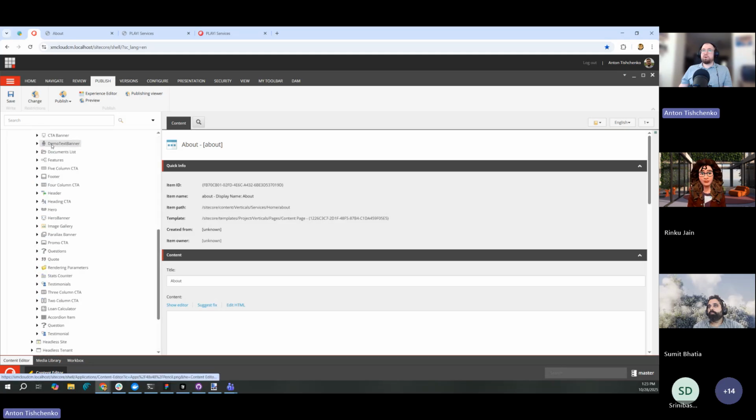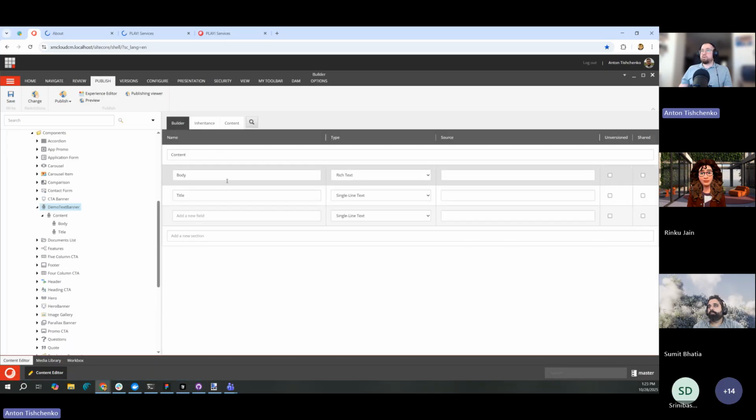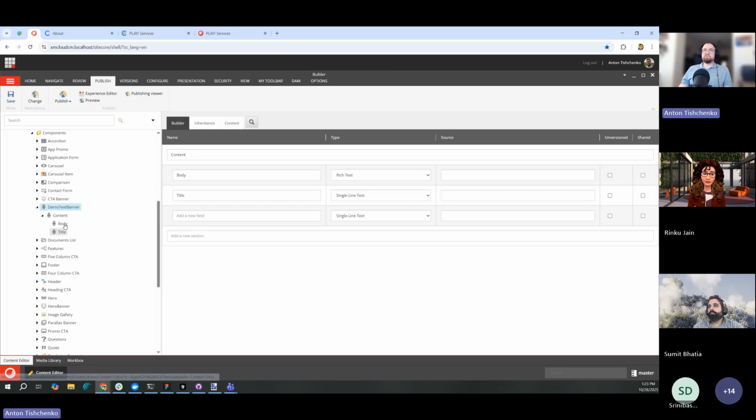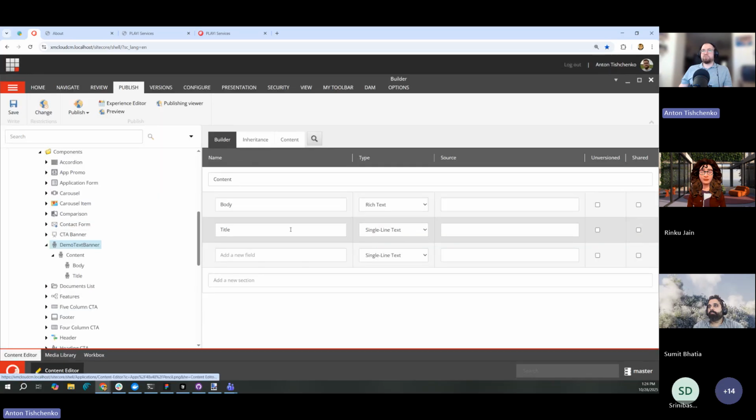Components. Here we can see demo text banner. It was created, and it has two fields. The first field is title, the second field is body. Everything looks reasonable.